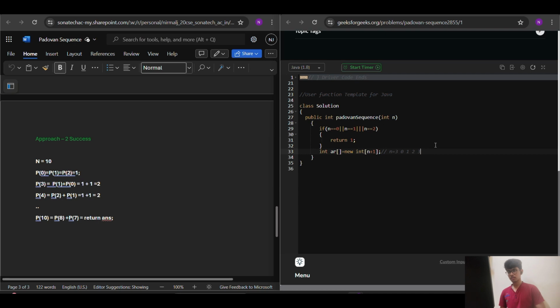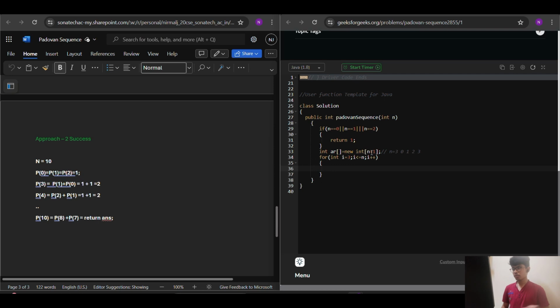Okay, now I'm going to iterate it with a for loop. So initially I'm going to keep the value i is equal to 3. The reason is that when n is equal to 0, 1, and 2, you directly return the value as 1. So that's no problem. So surely when n is greater than 2, in that case only you are going to move on to the loop iteration. So now you are going to check whether i is less than or equal to n. Okay, i is less than or equal to n, no problem.